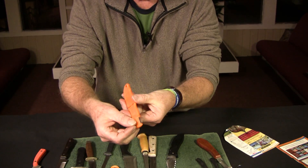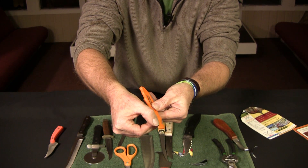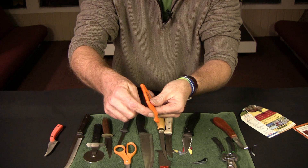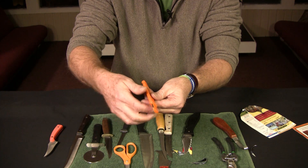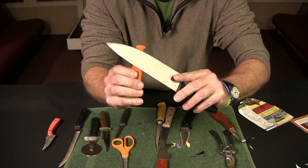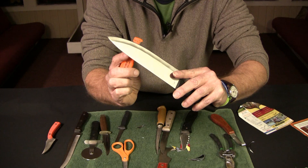There's an edge right there on that sharpener that I sharpened with, and there's also an edge on the sharpener right here that I sharpened with. As long as you're sliding the edge on the corner of the blade, if that tungsten carbide is about 20 times harder than the blade — a sharp corner 20 times harder than the blade — the blade's got to go. It will look just like this on the knife. There's an edge or corner right there. Flip it over, there's another edge right there.